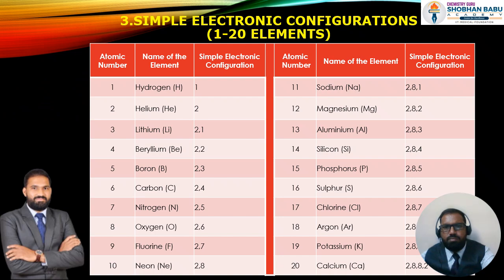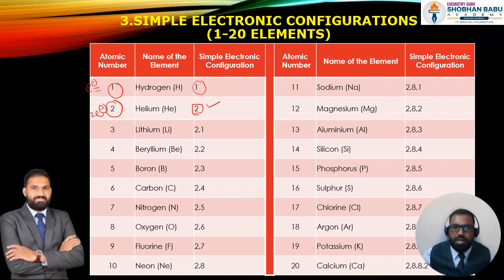Now accordingly if I fill it, as I know the first shell is filled first. So that's why hydrogen is having only one electron. If atomic number is 1, the number of electrons is also 1 for the neutral atom. The first shell capacity is 2, so that's why it goes to the first shell. The second element is having 2 electrons. As the first shell capacity is 2, we can still accommodate them in the first shell. With these 2 elements, the first shell, that is K, is filled.